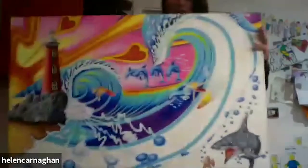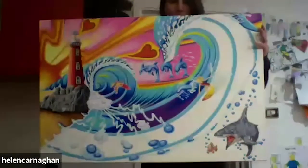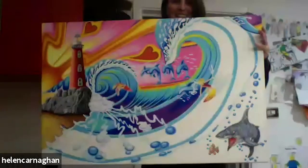Now we're going to go to Helen. Hello, how are you? I suppose the first thing I've learned is how to paint. I found your paint parties back in June and just wanted to tell you how far I'd come — I haven't finished it, it's a work in progress. Wow, look at that! That lighthouse is off the hook, and the hearts and the sky and the dancing dolphins — that's incredible.